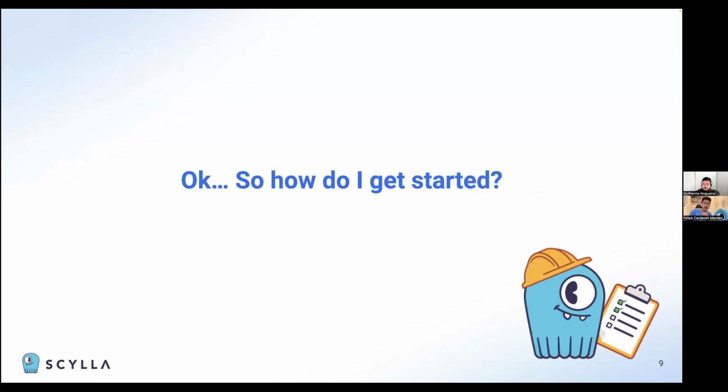Yes, we have a very good way to get started. If you've never used it or gotten started with ScyllaDB, go to our website and click on the Get Started button. You will have a way to get started with an already built application in Rust in a few minutes, and you won't even need to use your laptop. Simply go to scylladb.com and click the Getting Started button at the top right corner of the page, and you can see how you can get started.